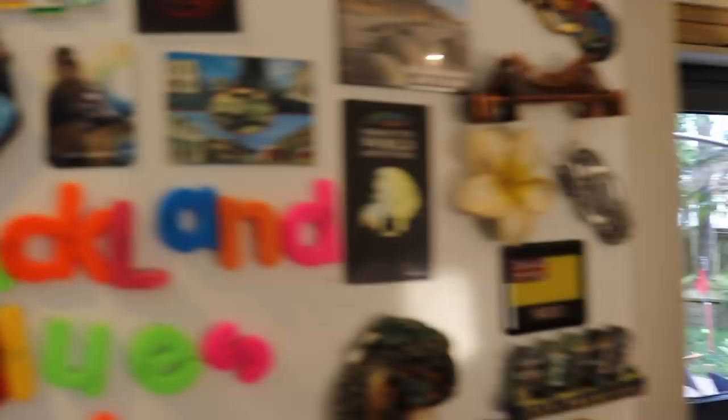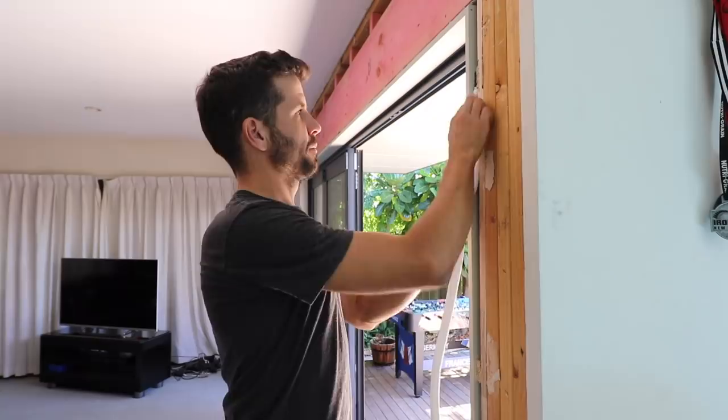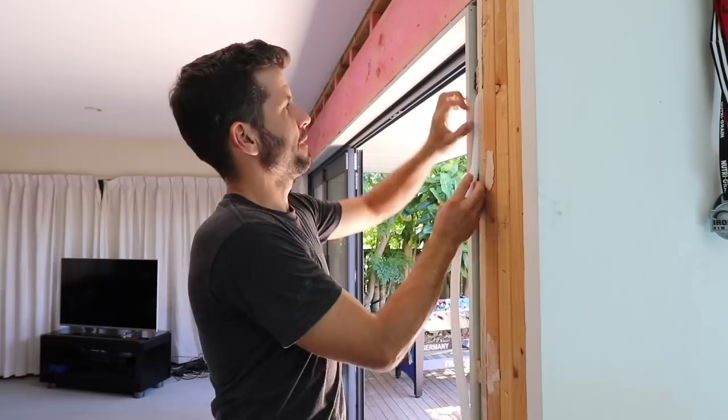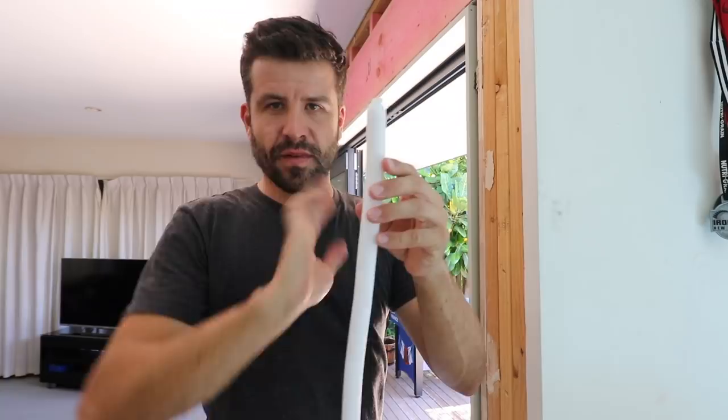You always pack it a little bit further down than you want it, because when you screw it up it flattens, you know. So this is what we do with the windows these days. In the past we'd put this foam material in between the jamb and the frame — the idea is it stops the draft coming through — and then you'd put some expanding foam over it just to seal that gap completely. But the problem was the expanding foam was expanding and pushing into the cavity and the window area, creating problems. So they've updated it and we have to put silicone on it now. It doesn't expand but it seals the gap.